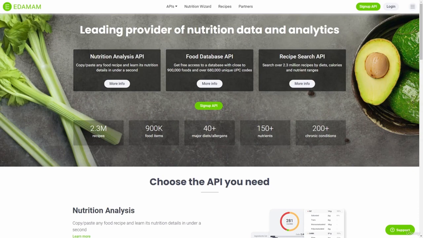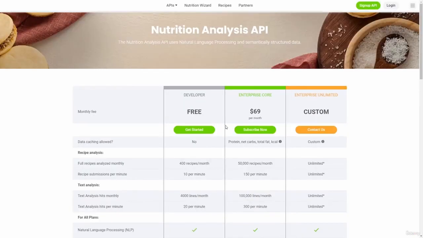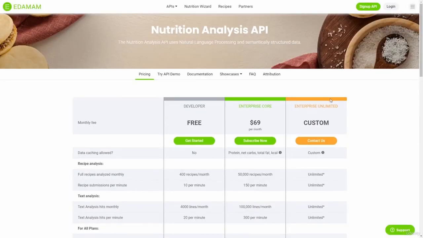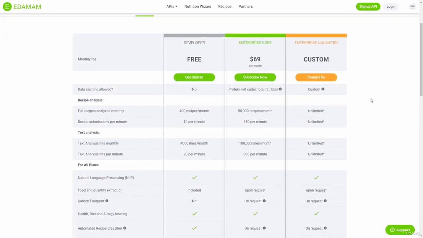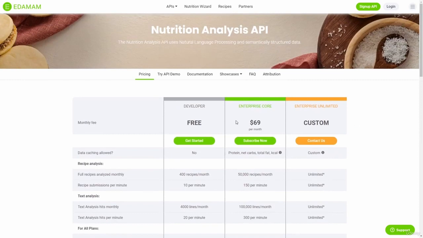So I do want to take some time to show you how to navigate through this website, and then also just some of the cool features that it has to offer. So here it has a nutrition analyst API, and you can click here to get some more information on it. And if you take a look, first off, you'll notice that it has different plans for the API, and I'm currently using the free API, and it is the one that is for developers.